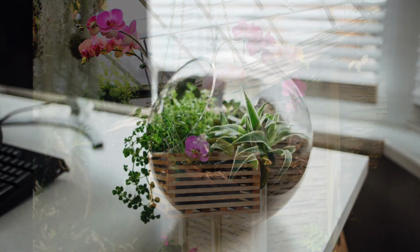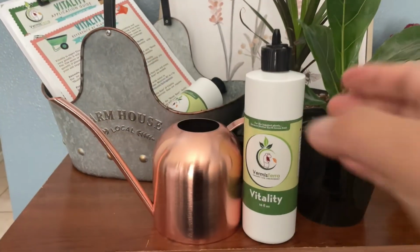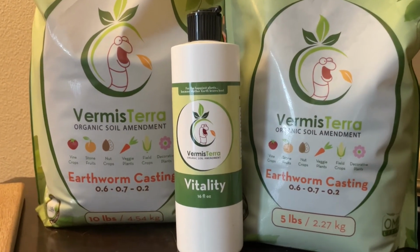It's also excellent to use on display plants. You can pour it over the rocks, over the moss, without having to disturb the roots, and everything stays looking clean. One bottle of Vitality is equivalent to the power of 3 bags of worm castings.